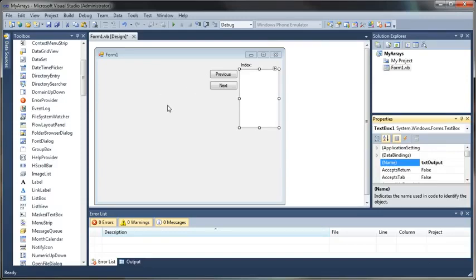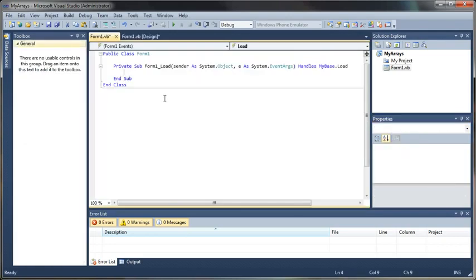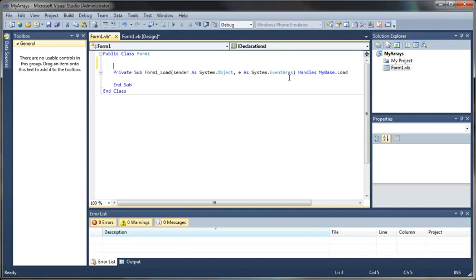Now what we can do is double click on our form, and we're going to establish a variable for our first array here. I'm going to call it, let's just say Dim myArray. What we'll do for this variable is put open and closing parentheses, and what that does is formulate an array.